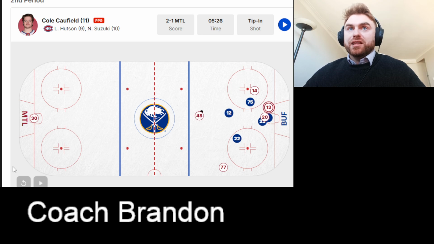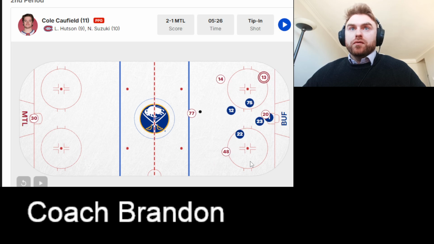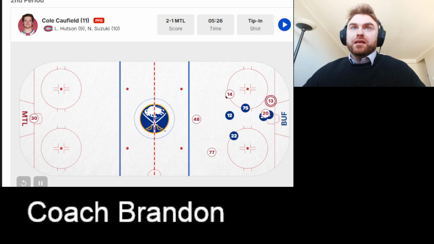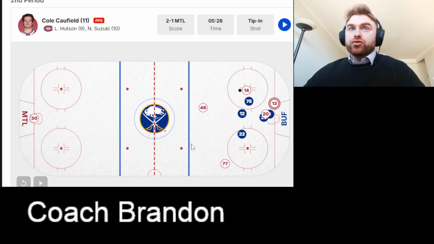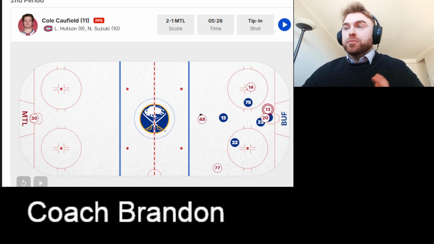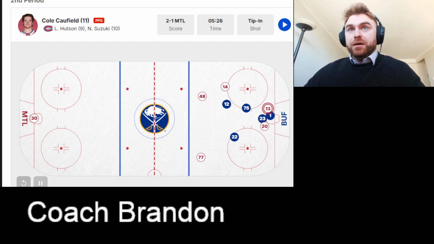So I'm guessing he's a lefty. He's probably going to, let's see. Yeah, exactly what I thought. Let's rewind it here. So Lane Hudson right here comes to the top. Everybody gets sucked in because you have to respect Suzuki's shot. He's going to drop it back. Lane Hudson is going to drag it across the blue line. And then at the last second, he's going to push it forward to create this lane right here. And he's going to throw it on net. Tip. It's a goal.